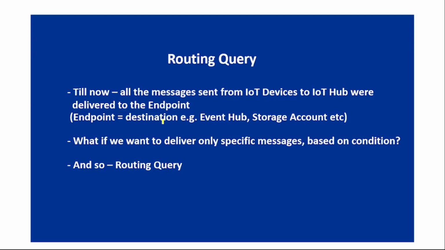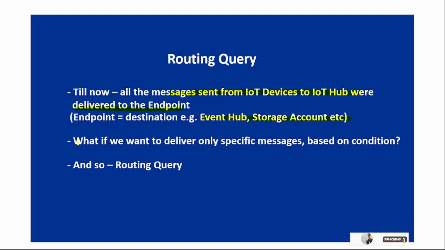Hello guys, in this video we will discuss routing query. So till now, all the messages which we send from IoT devices to Azure IoT Hub are getting delivered to the endpoint. Again guys, messages are not directly delivered to the IoT Hub, but they get delivered to the endpoint which is connected to Azure IoT Hub. For example, it can be an event hub or storage account, etc.